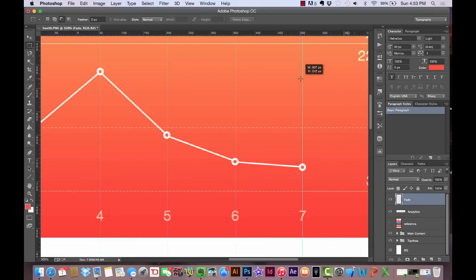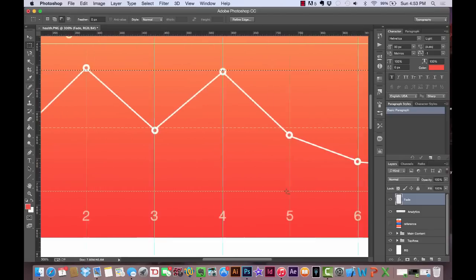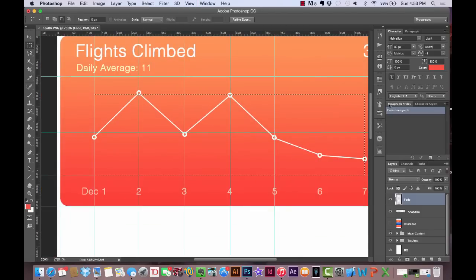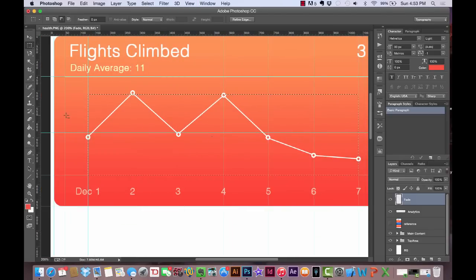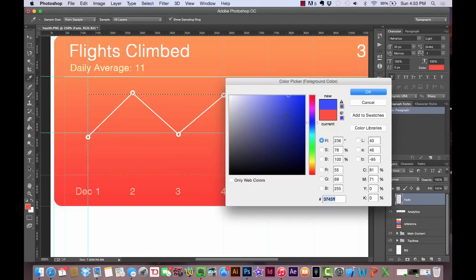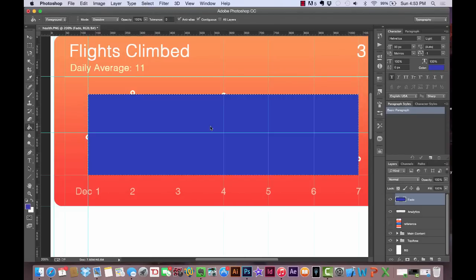And we're going to stop right here. It really doesn't matter how high you do it because we're going to delete that content anyways. So let's just make sure that we're in the center of this last one. We're touching this line here, and we have this rectangle here. And we're going to go ahead and fill this with just a random color. I'm just going to grab a blue, and I'm going to fill this in.